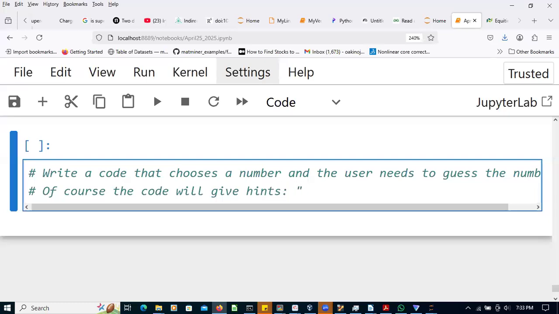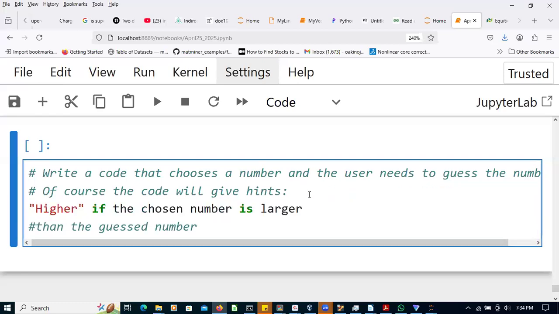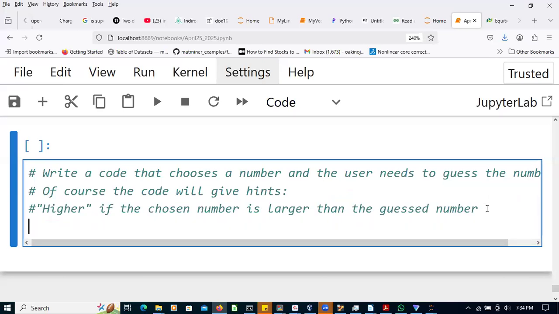It will say something like higher if the chosen number is higher than the guessed number. So to say higher, if the chosen number is less than the guess number, and it will say lower if the chosen number is smaller than the guess number.